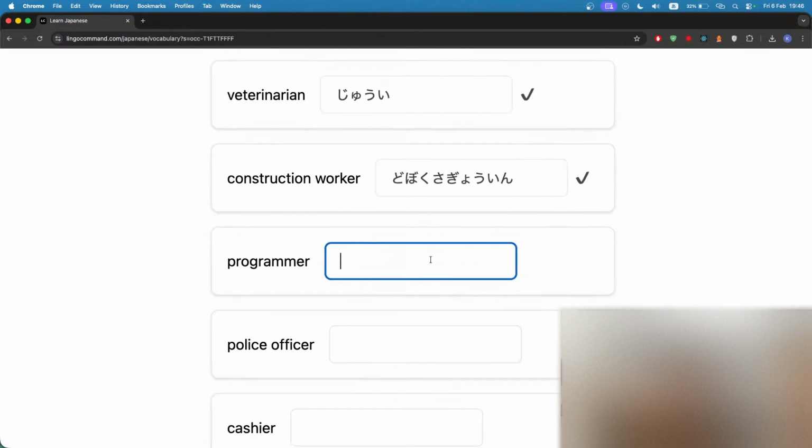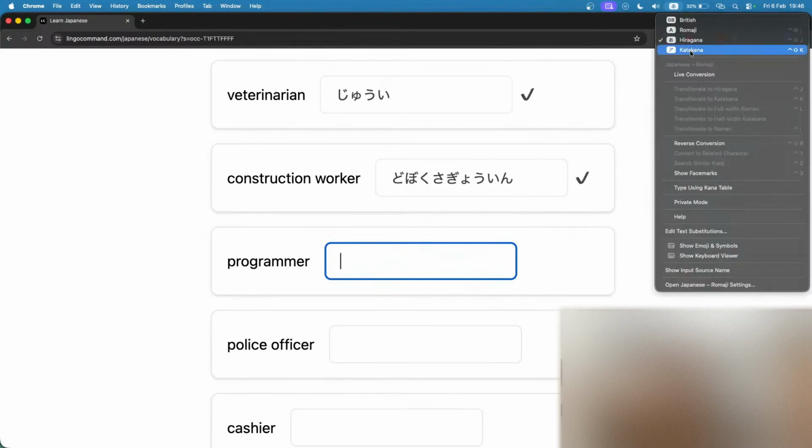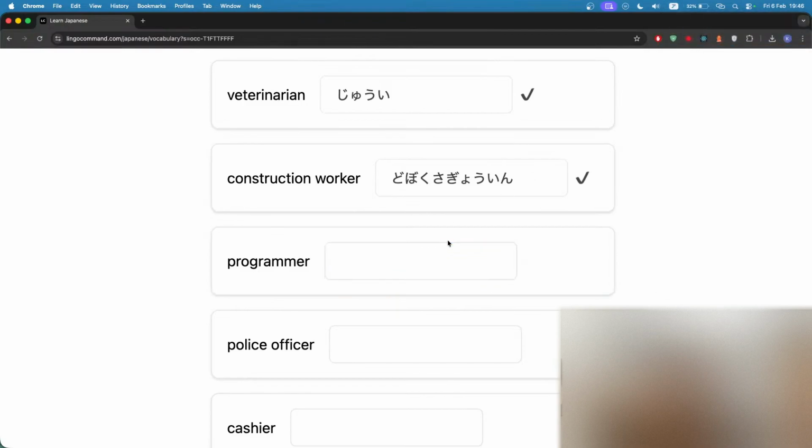I thought it would be better, because I'm a one-man startup, to focus on just one language. And so I decided to go with Japanese because one, I'm interested in it, and also because it's quite a challenging language for people that speak European languages.